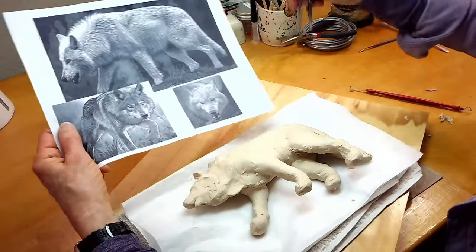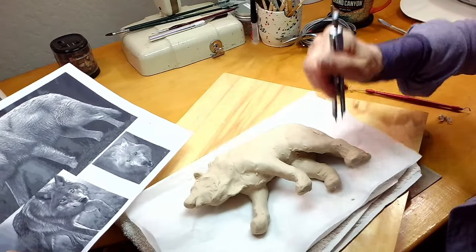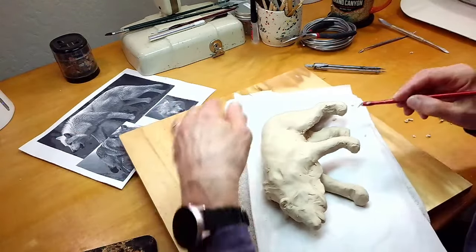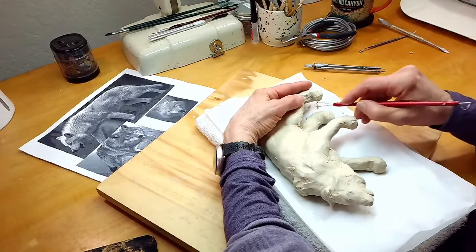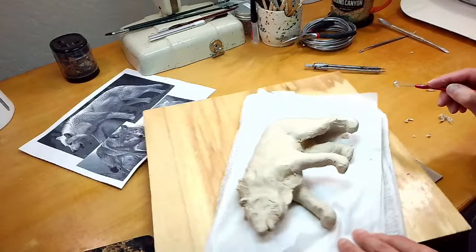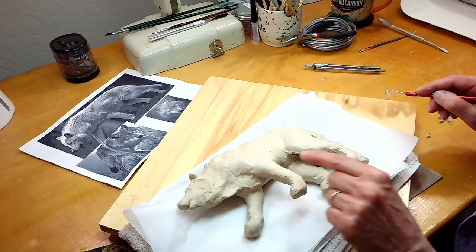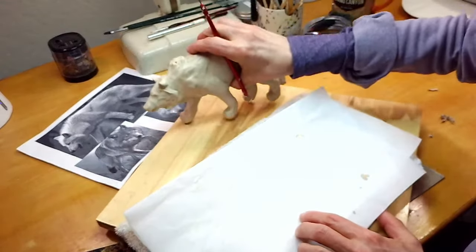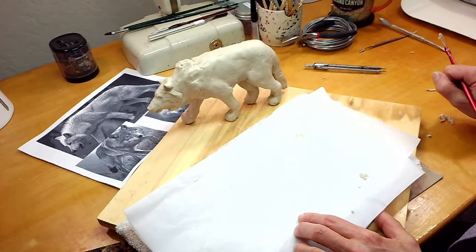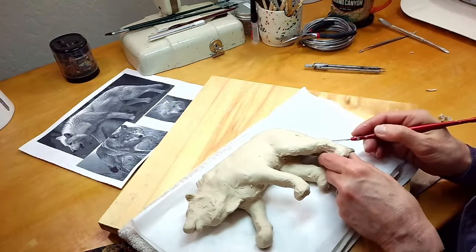Whoops. And sometimes you take too much off. That's very typical, very normal. And you just keep going until you bring it down. But see, now that you have the armature in there, and I've got it in all four legs, I think I said that, but if anyone's new here, all four legs have the armature to the point where the wolf can stand up now and be very sturdy. So, all right, so we're going to pare those legs down.